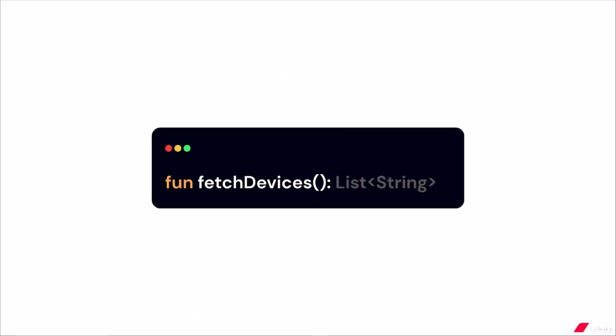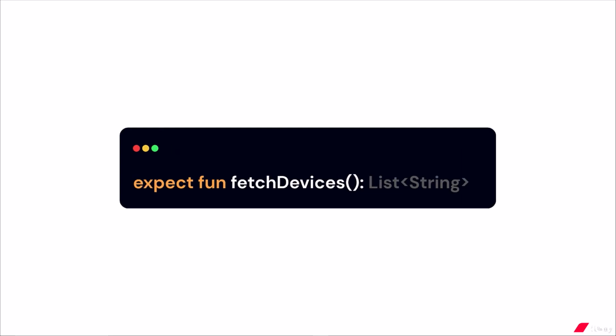Let's say that we want to write a simple function that will take advantage of a Bluetooth API in both Android and iOS, and return a list of strings where each one of them will represent a device in our surrounding. A Bluetooth API is different in Android and iOS, which is why we need to define that in two different places. In the shared module, we would create a Kotlin file and an expected behavior of that function. That expected definition is important, and it should be the same as the implementation in both platforms in this case.